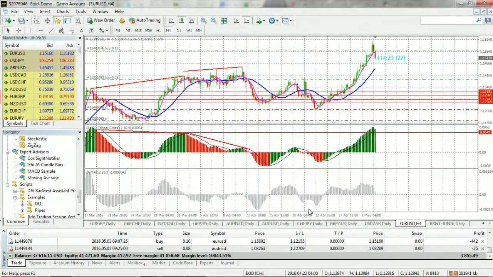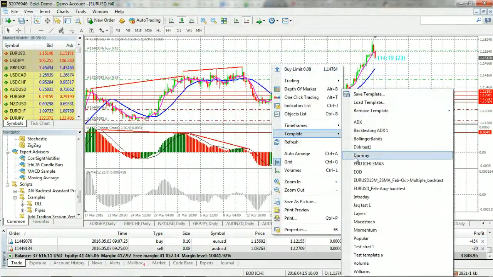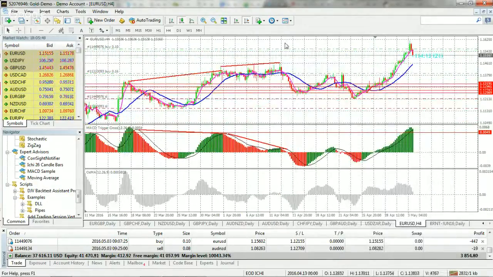Okay, I'm going to hit save. Now it should come up in my template list. There we go. So that's like saving a stencil for particular charts. It saves the chart background, it saves the candle formations, or whether you're using bars or candle charts. It saves the indicators you're using and the settings of those indicators as well. So instead of reloading everything from scratch, you could just duplicate it by loading the template on. So you can back up your templates, you can back up your profiles as well.